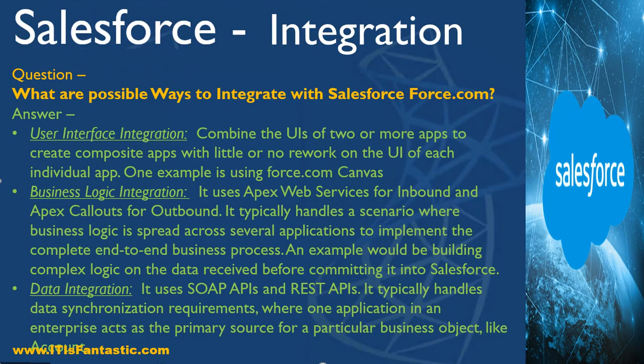What are possible ways to integrate with Salesforce.com? There's the user interface integration, combining the user interfaces of two or more apps to create composite apps with little or no rework on the user interface of each individual app. Secondly, business logic integration, which uses Apex web services for inbound and Apex callouts for outbound. Third, data integration, which uses SOAP APIs and REST APIs.